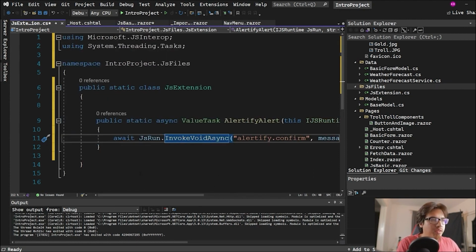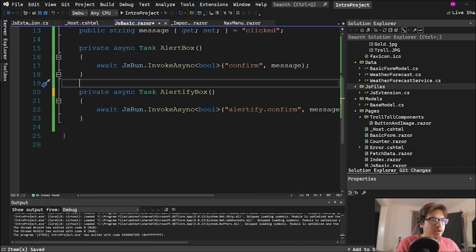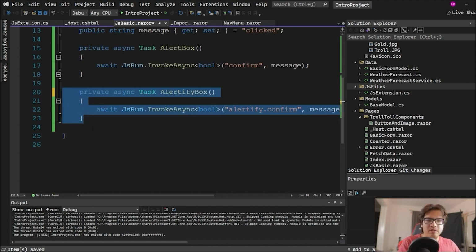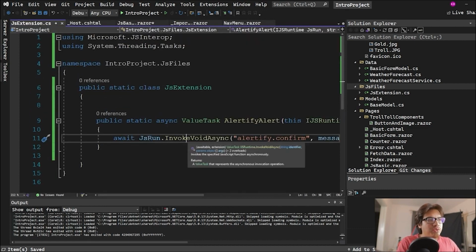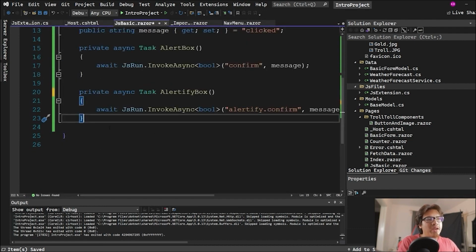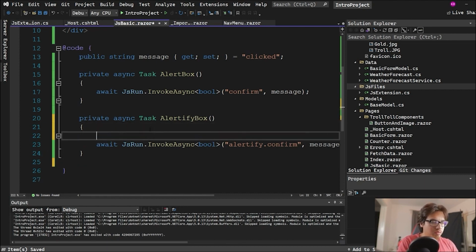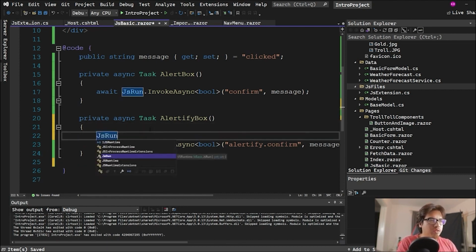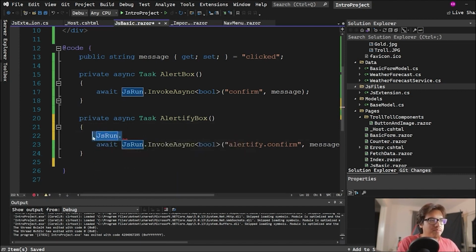So what did I just accomplish? Well, I'm gonna copy the alertify box. Oh wait a minute, I did forget one. So what's gonna happen is if I try to JS run, my expectation would be that when you look at the JS run, you'll find that class in there. Here, run dot, and my class is not there.